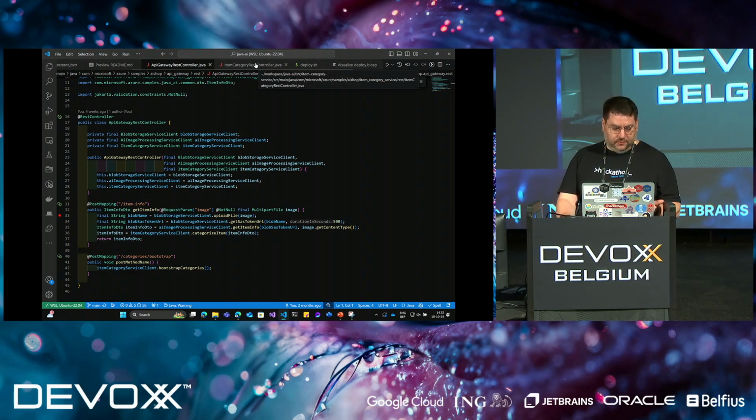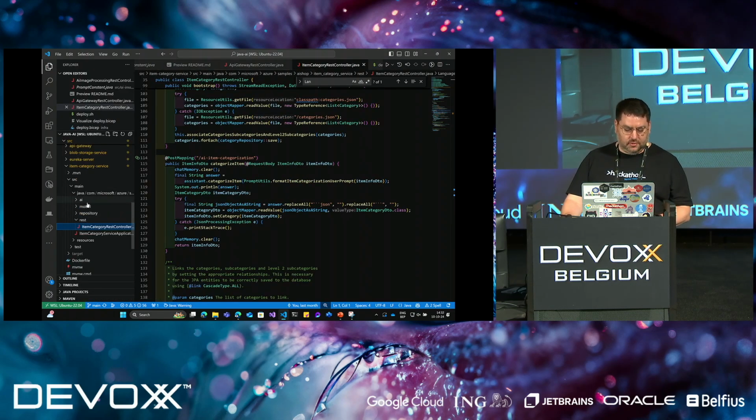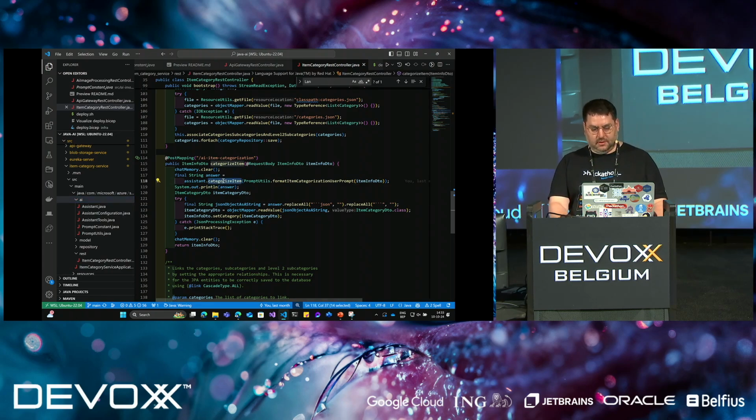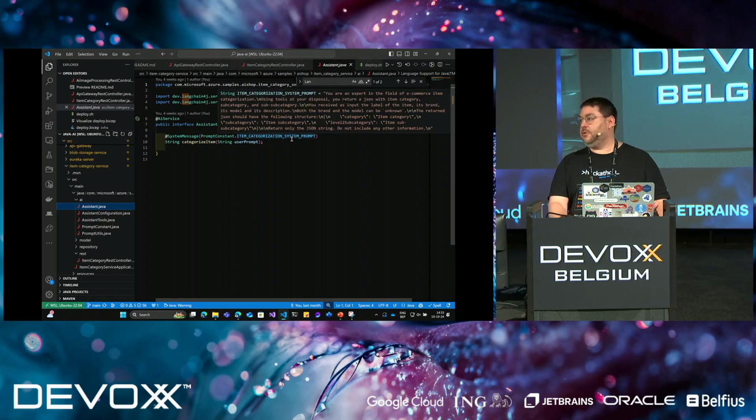And LangChain4j, I didn't show it, and yeah, it's a very cool integration also. And how it works, the only thing of LangChain4j that I have here is one call, is categorize, and I have a prompt. I'm just adding things in the prompt. I will show you. And I have no code. This is my assistant. I just said this is my system message, no code.